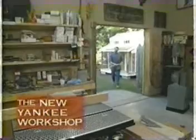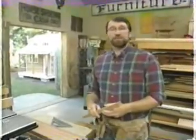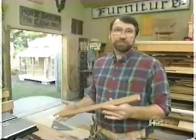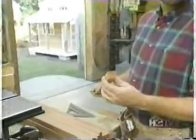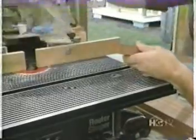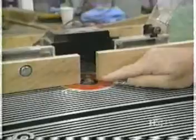Oh, good morning. I got started today doing some layout work for the railings of the porch. And the first thing I did is mill up some balusters. This is the new Yankee Workshop, and nothing gets thrown out. So I just happen to have some short pieces of redwood, which I ripped and planed into 1-inch square blanks. Now, since this project is going to be used by children, I think it's a good idea to round all the edges. So I've set up my router shaper table with a 1/4-inch round over bit to take care of that.